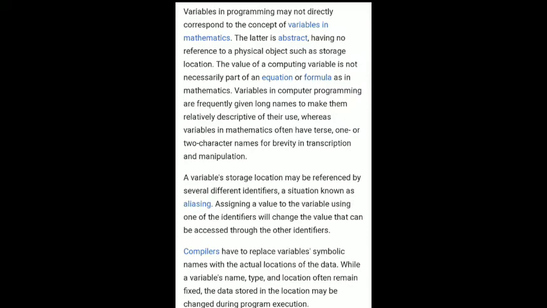So, in another word, it is not the constant thing over there. Every time you can make changes in the value of variable. That's why it is known as variable. Therefore, it can be said that whose value remains changing or can be changed is called variable. Again, I am repeating this: whose value remains changing or can be changed is known as variable.